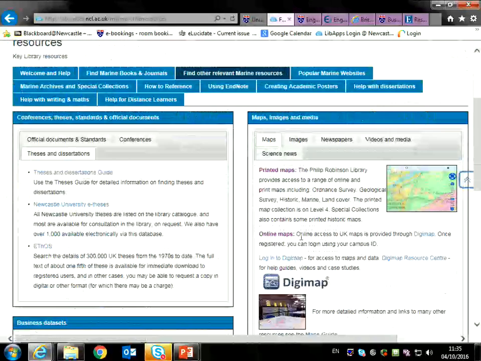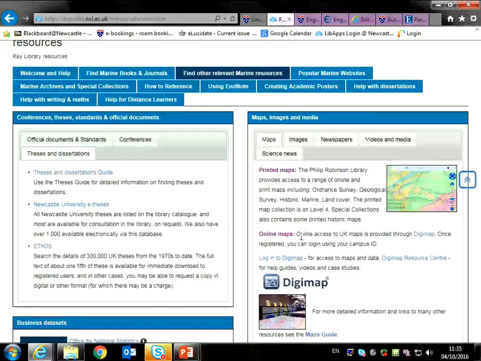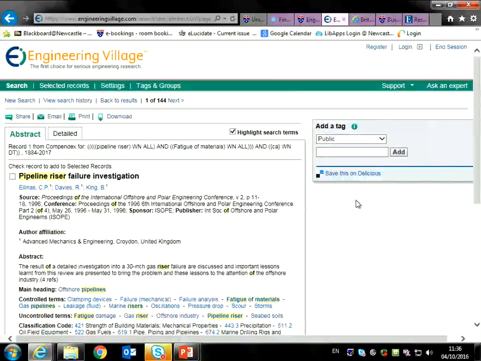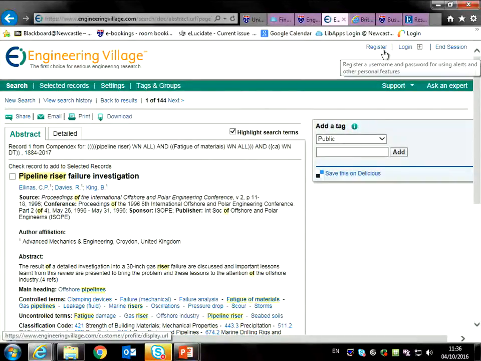So we've gone through a variety of different types of resource here. As you're moving through all the different resources, if you find really useful stuff and you want to capture that and the searches that you've run, and you want to keep up to date, in any of the databases that I've shown you, if you look up at the top, you'll get an option either to register or to sign in or to create a personal account.